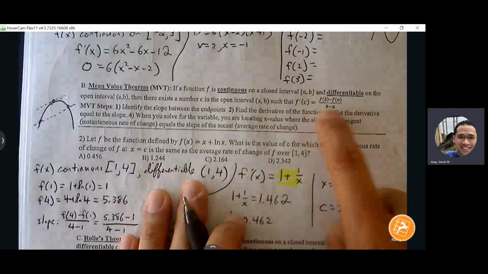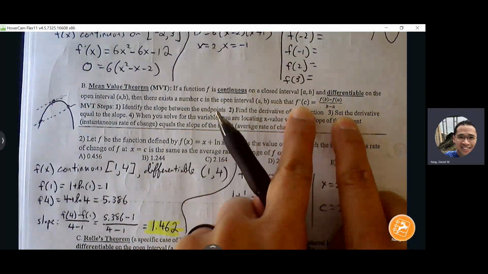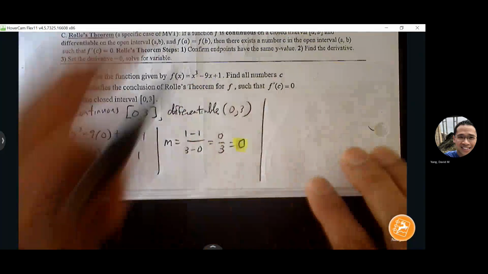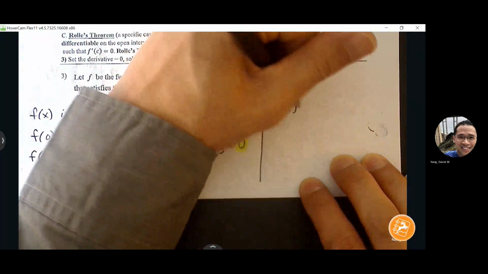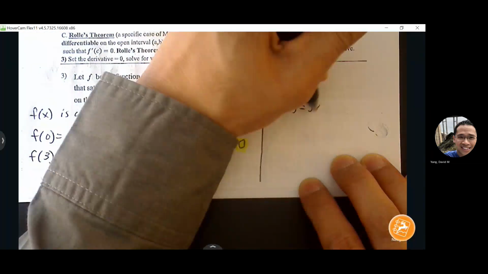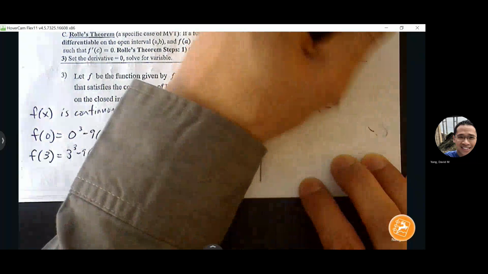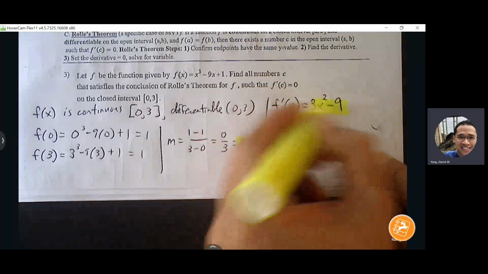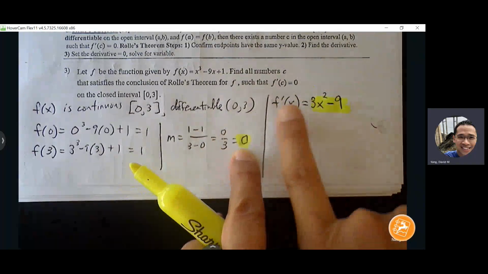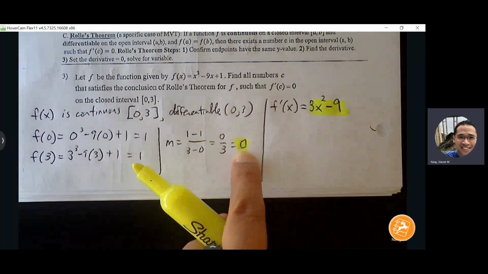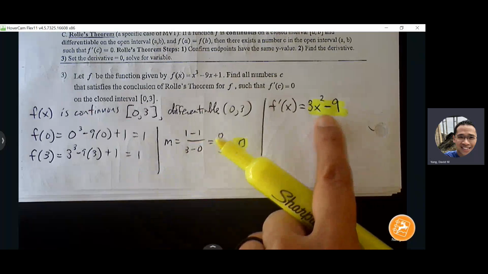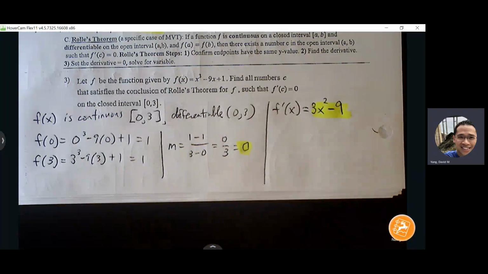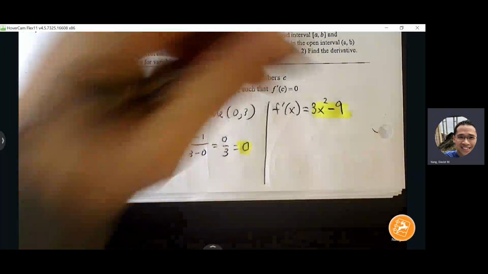Okay, we're done with this portion of the process. Now we're going to focus on the derivative portion. We go through a power rule. And now we set our derivative equal to the slope that we found. Now that I can guarantee a slope of 0, I'm asking where on this curve, where on this graph, is the slope going to be exactly 0? Looking for an x location.